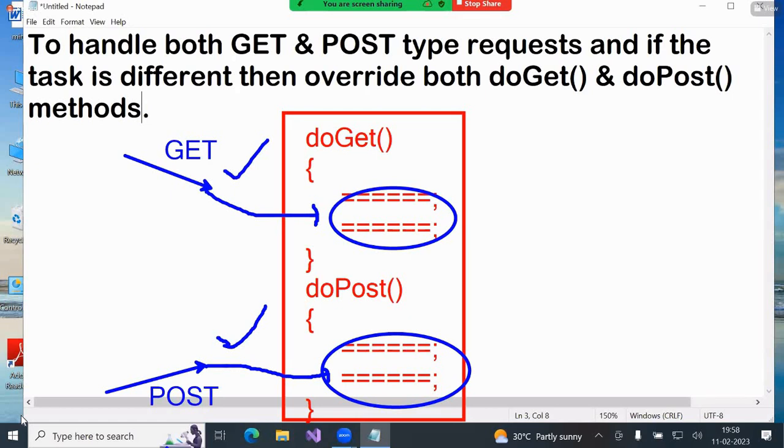Now these four combinations only you write. If you write any other, it comes under these four only. Suppose, think yourself and give me the answer. If I override another combination, what will happen? See, now four I have given, no? One is only do get. One is only do post. One more, non-lifecycle service. One more, both do get and do post. Four combinations I have given. Is it over?